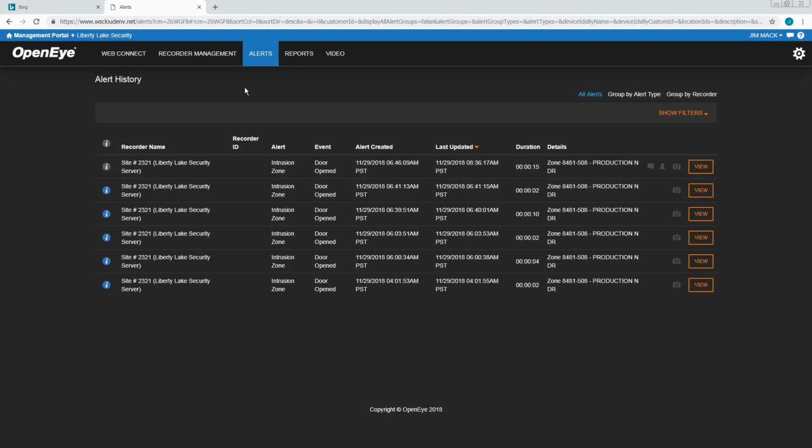One final thing to mention. When we were building alerts earlier, we discussed that you can flag an alert as active. This makes sure that the word active appears on both the push and the email alerts, and these alerts get placed inside of active alerts. What this does is it allows you to take your most critical events and put them in a place where you can quickly get to them and attend to them. Active alerts are a very powerful feature of OWS and will be discussed in greater detail in a future video.